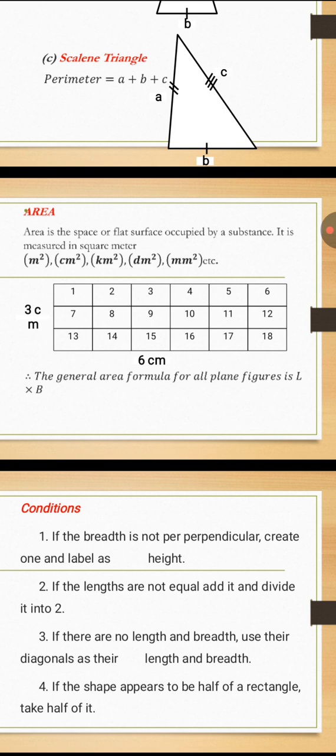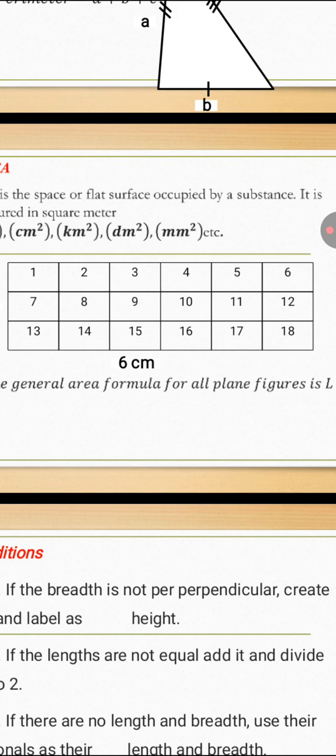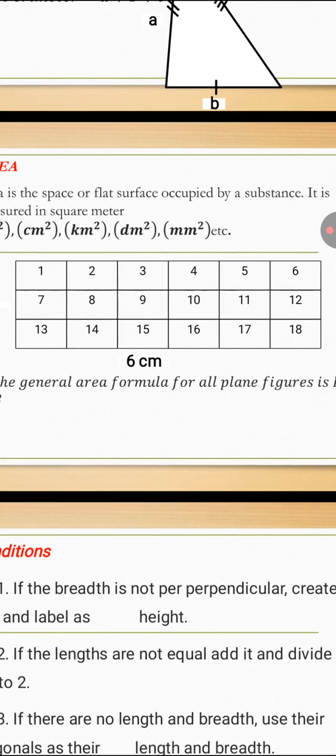So we cut equal squares on the surface, and after counting, we had 18. So there are 18 squares. So the answer is 18 squares in centimeters, because we use centimeters to do the calculation. So the unit of measurement that you use is what you apply. If you use kilometers, say square kilometer. So 18 square centimeter, 18 square kilometer, 18 square meter, 18 square millimeter. So the measurement you use to cut the one by one is what you use. Good. So this is a demonstration.